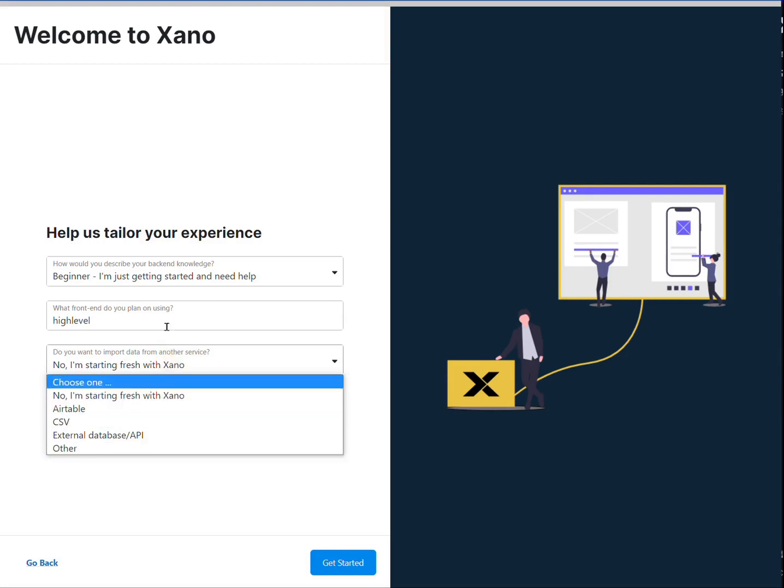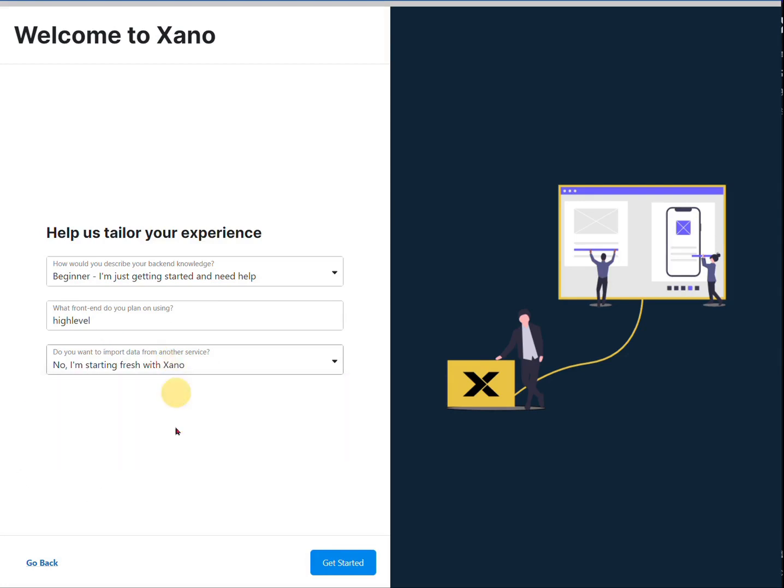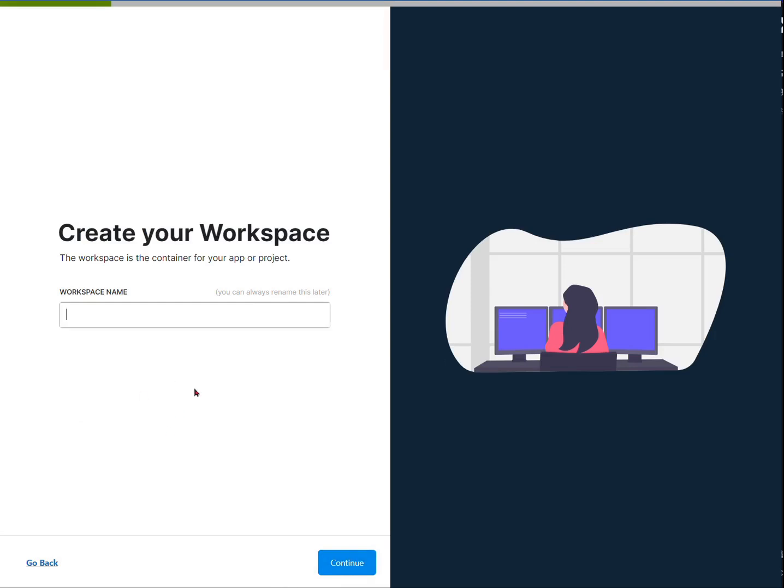What's really cool is that Xano gives you some starter templates. I'll just connect this and name it Xano for testing Xano and Google setup. You can, of course, name your workspace anything that you want.